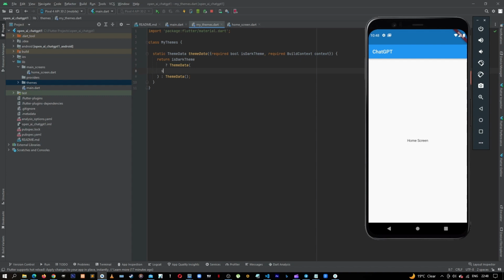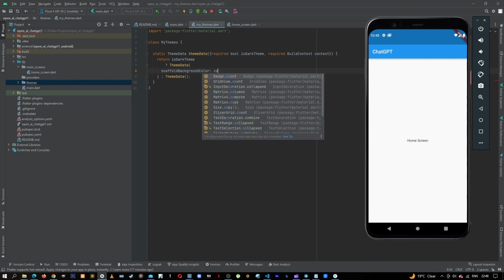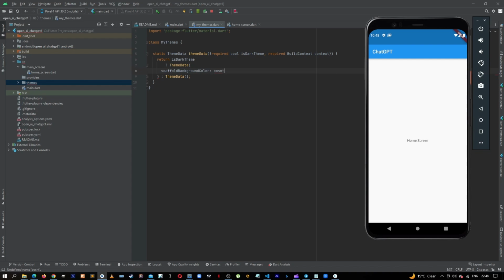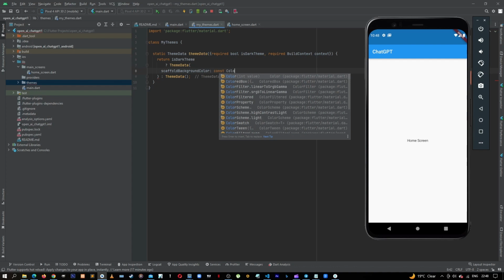First we'll need the scaffold background color. For the scaffold background color, I've already gone ahead and got the dark colors for ChatGPT's dark theme. First let's write a const Color.